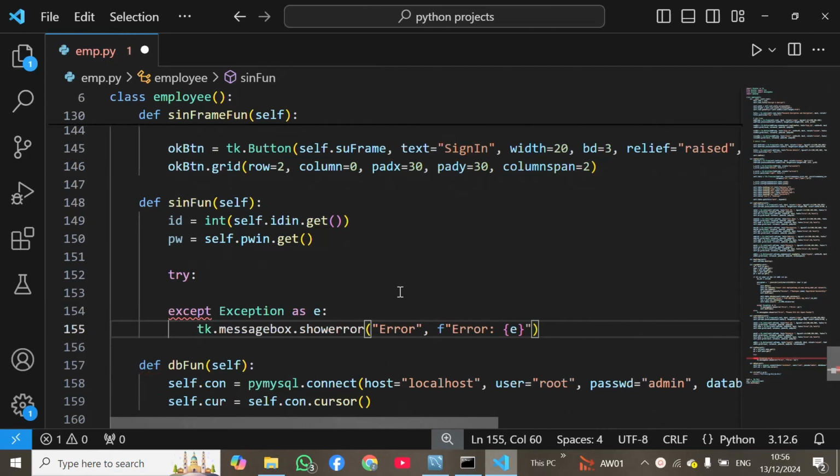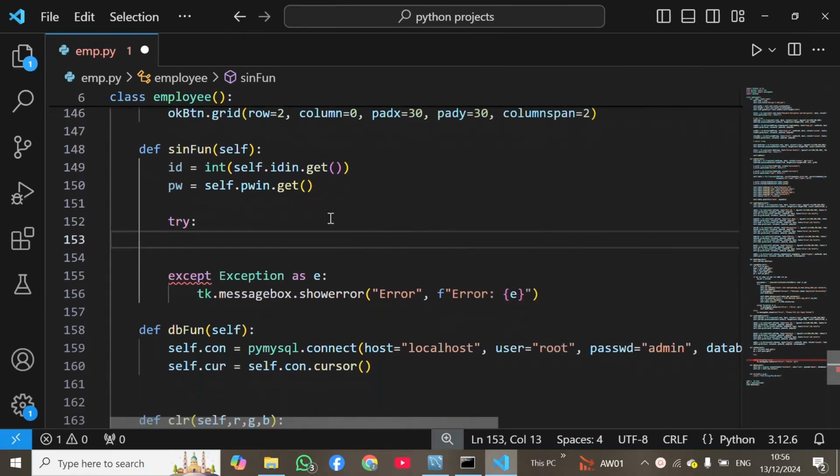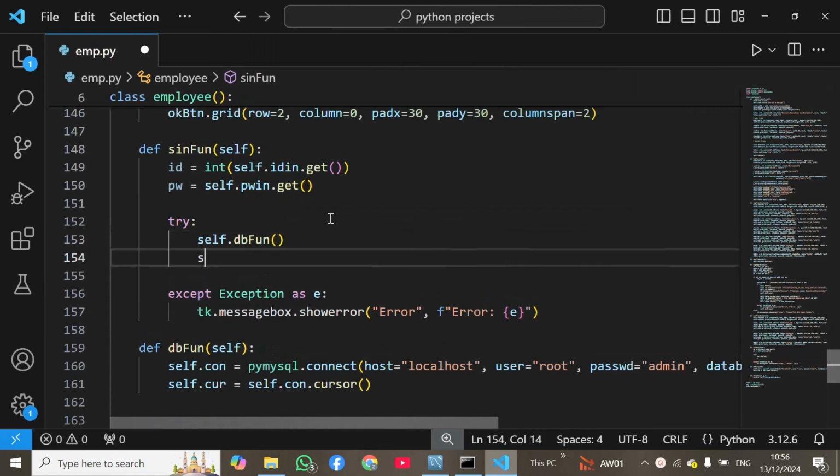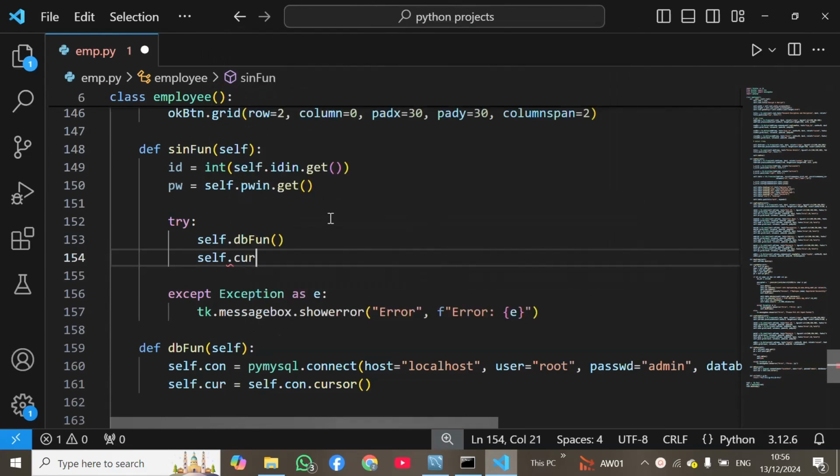So now we will catch any exception if it occurs. Next, here I have to call our database function, so self.database_function, and we will execute a query. So self.cursor.execute, and we have to execute a select query. Now we have to select our password.